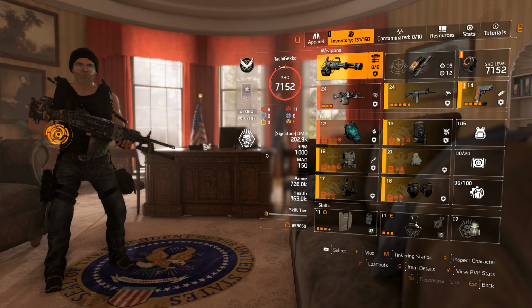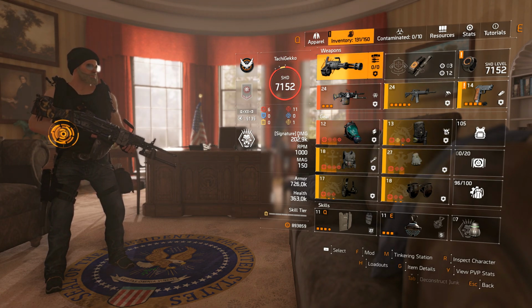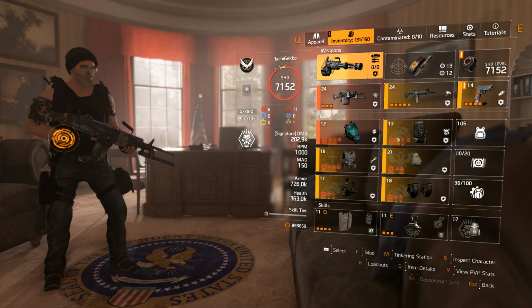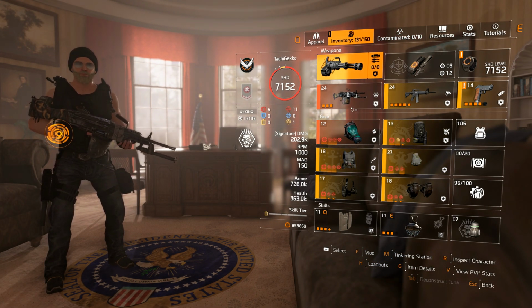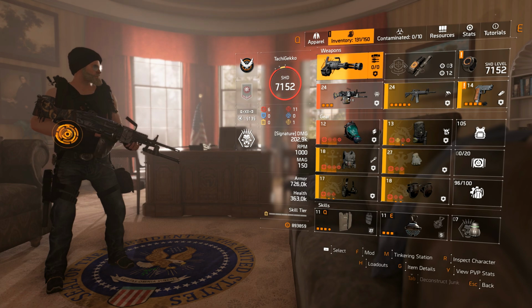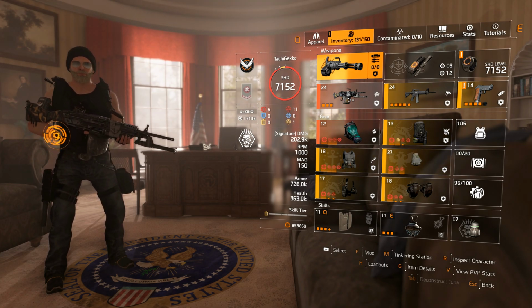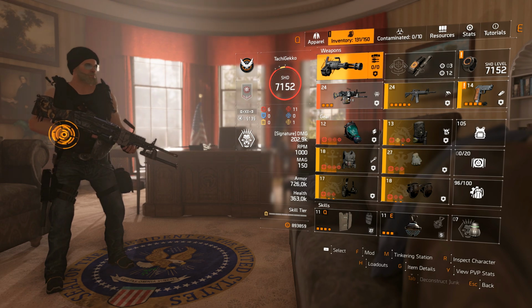Alright guys, let's go through the build. First I'm going to start with the specialization. It's the gunner specialization, which is a logical option because you're running with the LMG. It will give you 10% armor on kill and other attributes like faster RPM and stuff like that.